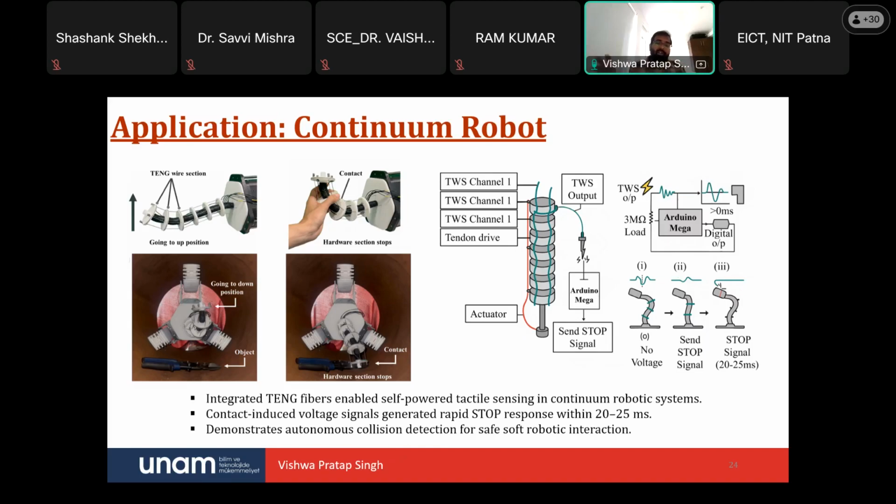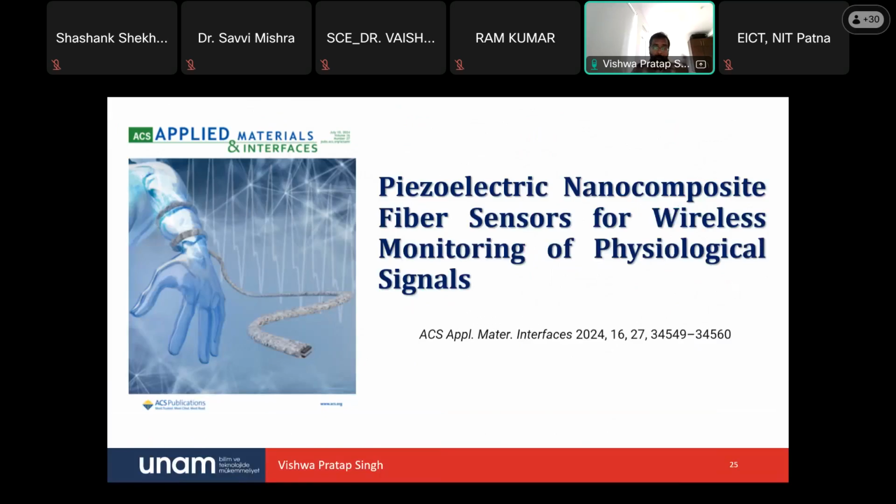We put different materials. Let's say we put the metal, we put somewhere polymer. So it was giving a different voltage at different positions, so that we can measure the trunk length and get the position detection. On the basis of that, we can know where the collision is happening and where is the problem. So that we did with the help of this fiber. So this was our first fiber.